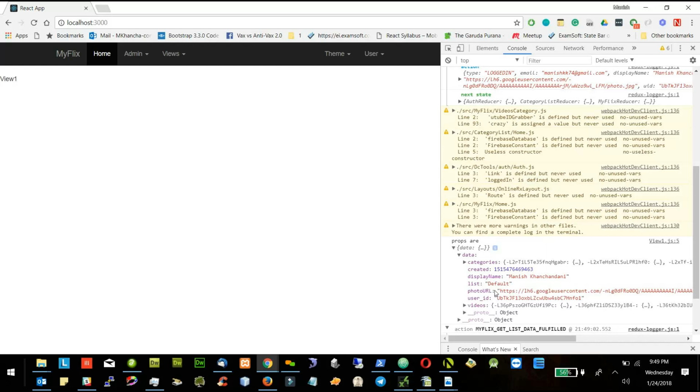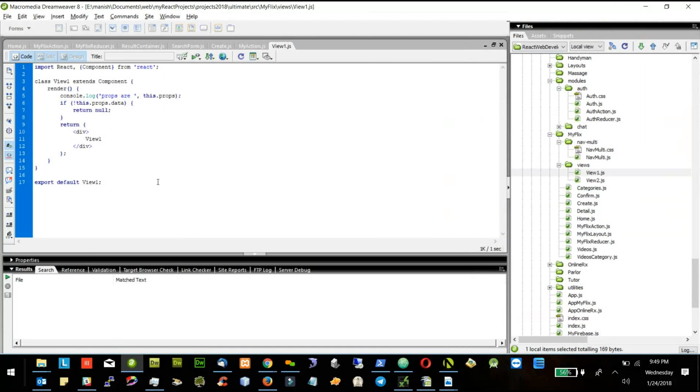The first view which I will be building is something like we did in the food donation. We'll copy that kind of code and put it here. So I will say div className equal to container.